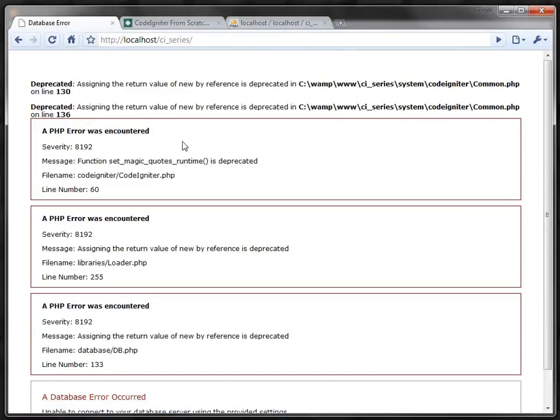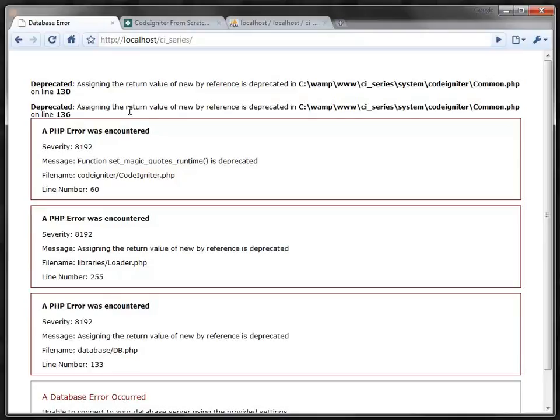Well, we'll get some errors, and here it's important to point out that some of these errors are related to CodeIgniter not being compatible with PHP 5.3. That's the old version of CodeIgniter, and they have updated it since then.